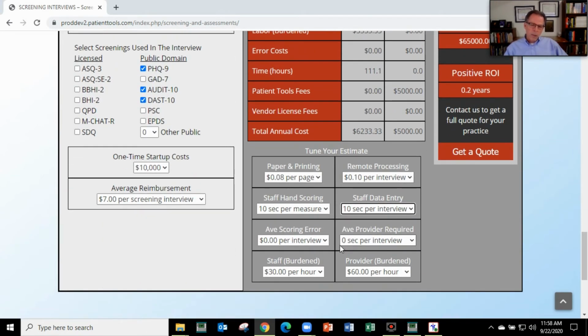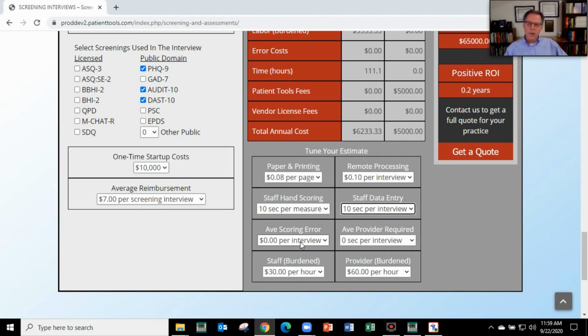And then finally, you really need to think about things. If you're getting serious about tuning this up, you should look at the scoring error associated with these things. We did a follow-up study in a Head Start program where all they were doing was an ASQ:SE. All they had to do was get into the right age group and score it appropriately, and they were still having scoring errors 30% of the time.